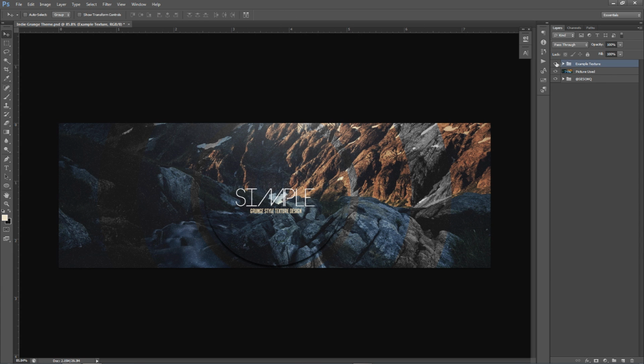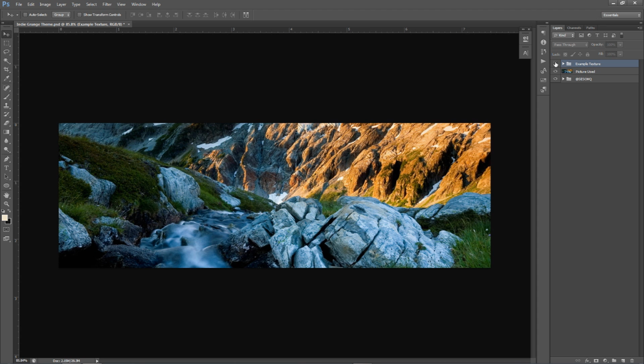All right, so we're going to be doing this in a specific order. The color correction is going to be gradient map, vibrance, brightness and contrast, and exposure. We're going to show you how to do this really cool little theme. And the picture that I'm using, this is what it looks like without the color correction. Pretty big difference, as you can see. It looks pretty damn sick.